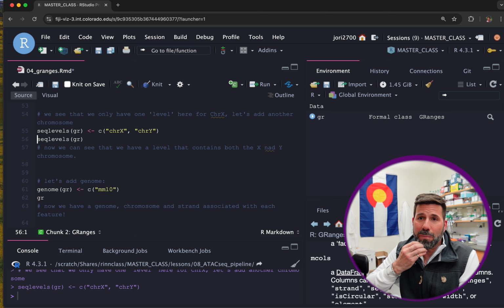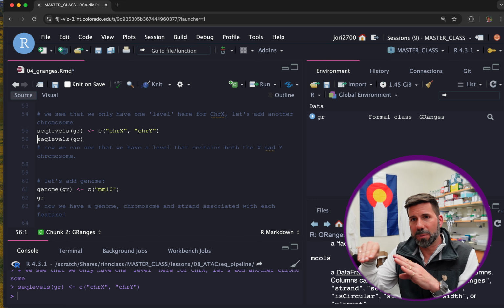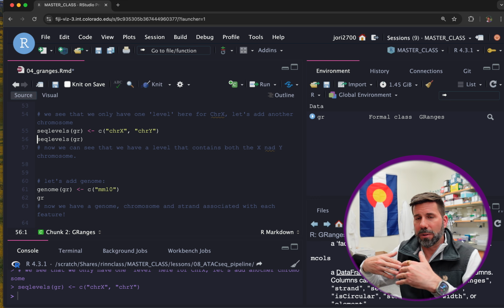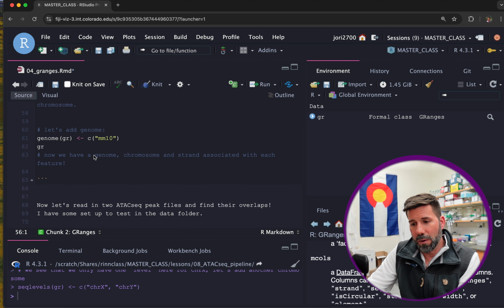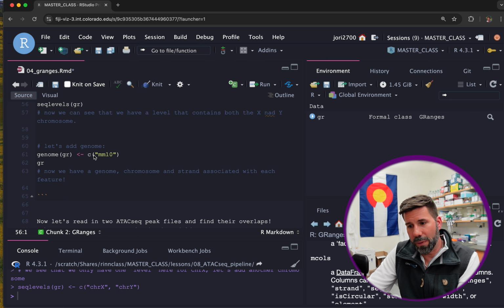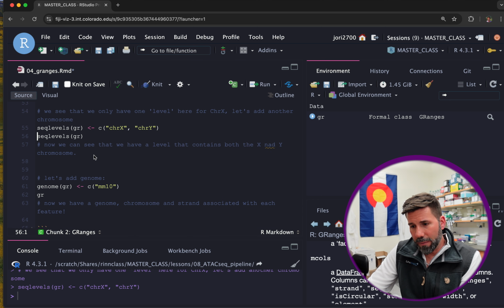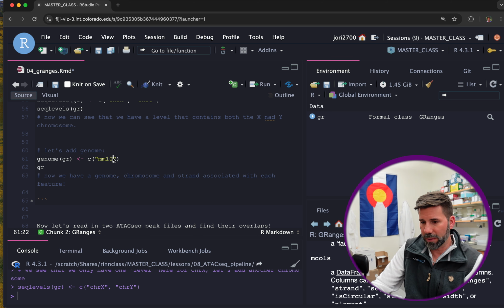In general, you don't make these, or you can make them. It can be important if you want to study a small piece of the genome across a large set of data, you can make a genomic range. So you just look at chromosome X from this position to this position, and then there's just one window that you can look across more and more data, rather than trying to do all the things and then just pick that out after. Okay, so like we added seq levels, we're going to add a genome to this GR object, and we're going to just say it's MM10.